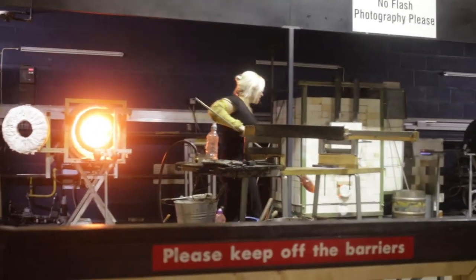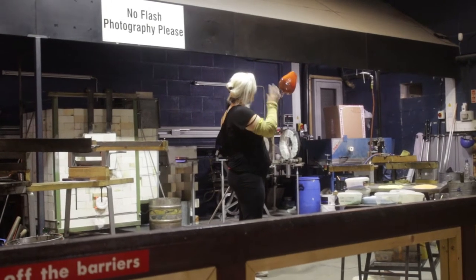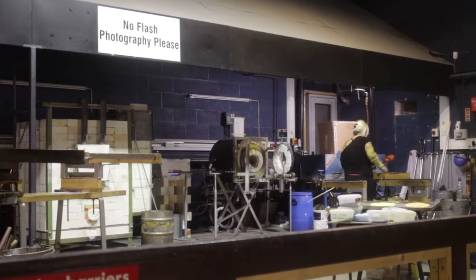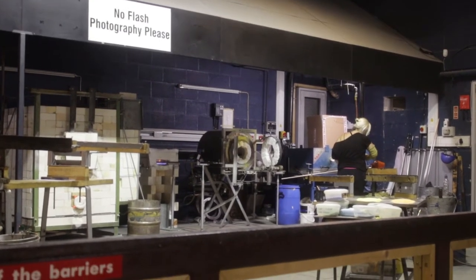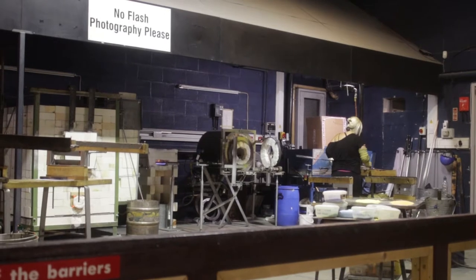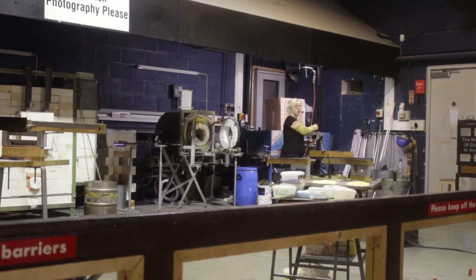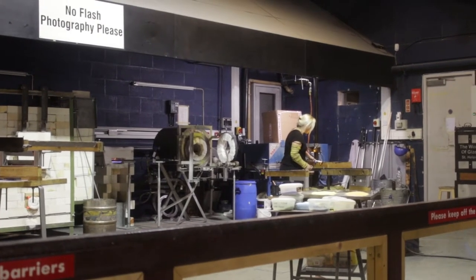The heat does mask the colour of the glass. At the moment it looks like it's going to be orange and brown, but when this piece actually comes out of the kiln it will be bright yellow and bright orange — it's just the heat masking the colours right now. For the last little bit, I need to take it off this iron and put it away in our kiln to cool down nice and slow. To take it off this iron, I need a few little sharp taps — with, of all things, a bread knife — and this should take that punty away. Just tap lightly where the punty meets the base, send the vibrations down the iron, and that separates the two pieces. That leaves what we call a punty mark or punty scar. We always like to leave signs that the punty's been there so you know it's hand-blown glass. It does tend to be a little bit sharp, so I'm just going to use this blowtorch to round any sharp edges off.